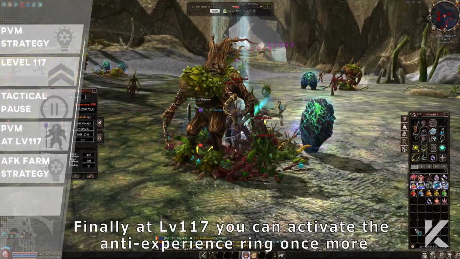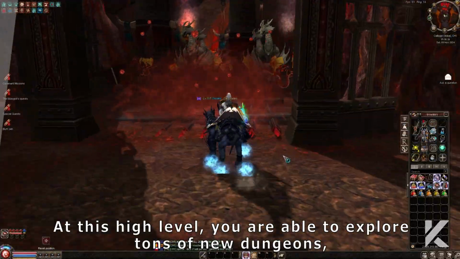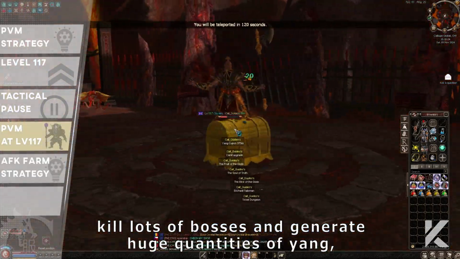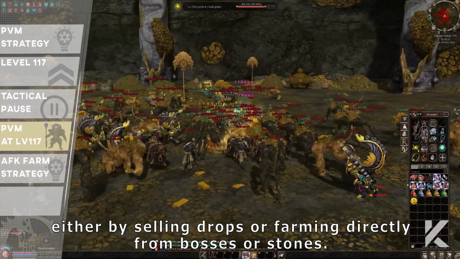Finally, at level 170, you can activate the experience ring once more and take a break. At this high level, you are able to explore tons of new dungeons, kill a lot of bosses and generate huge quantities of Young, either by selling drops or farming directly from bosses or stones.